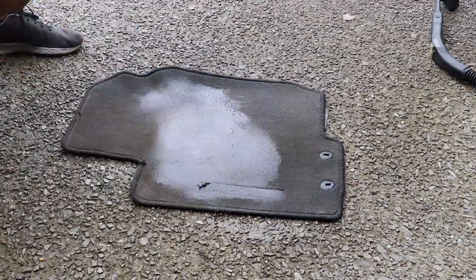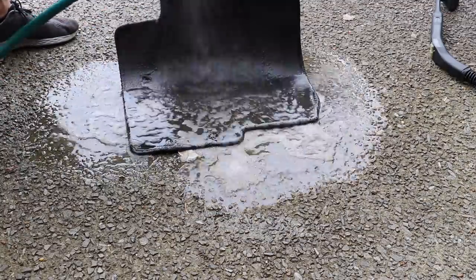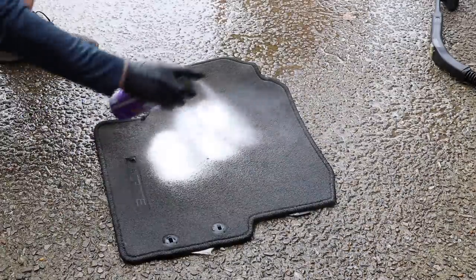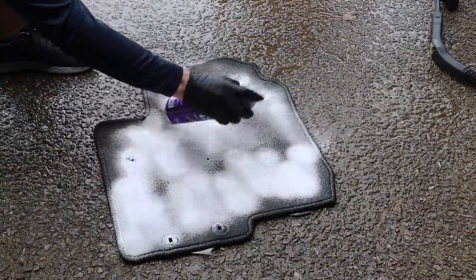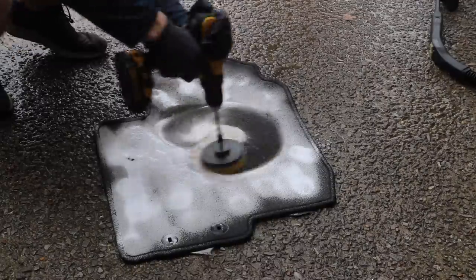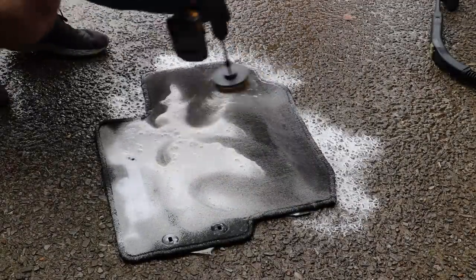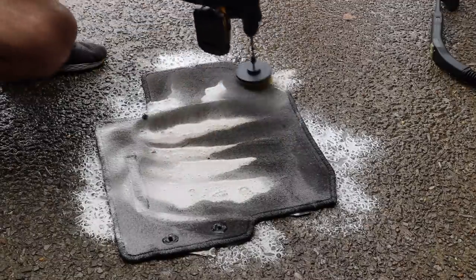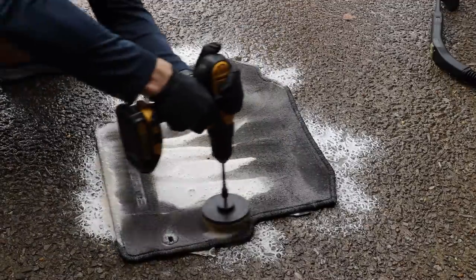So just to give you guys a little bit of an overview of the process of the mats I'm gonna take here. I started out using a garden hose, just with a regular little spray nozzle attached to it. But then I was like, okay, I need to pull out my pressure washer here. Why did I think a regular spray nozzle would work? So I'm gonna pull out my pressure washer, get it a little bit wet.